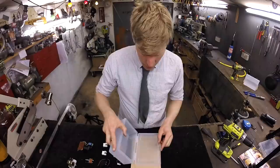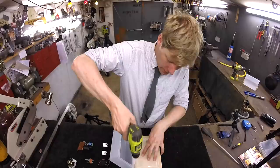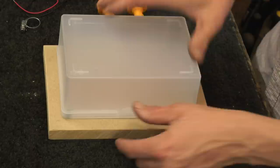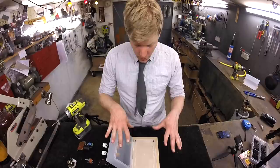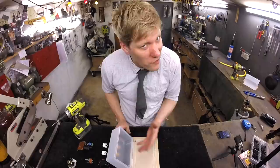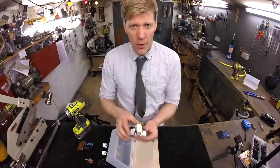Start off by screwing the lunch tub lid to the bottom of the piece of wood. We only use wood because we need to fix things inside the tub, and screwing into plastic is not ideal. Place it on there and put a few screws in the corners. Now you've got a tub screwed by its lid to the bottom of the wood — you can click it shut, pull the tabs, and open it up. Make sure you can reach the tabs when it's upside down, as some tubs fold forward and you can't get your hands on them. You don't need the plastic tub if you don't want to, but since we're dealing with water it's probably going to get wet — and it just looks nice, more like a complete invention.